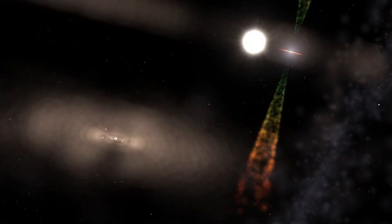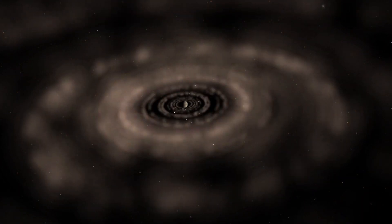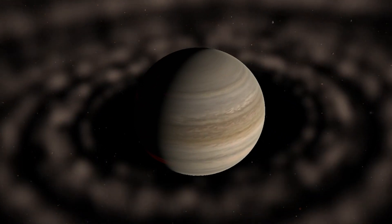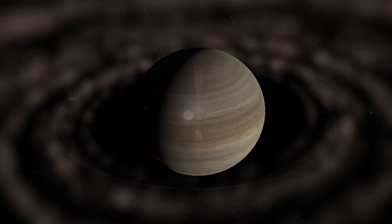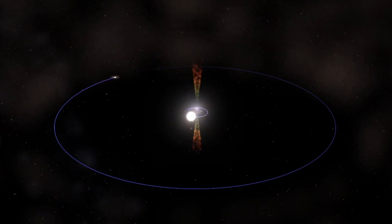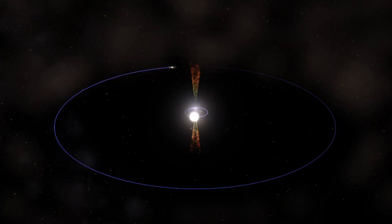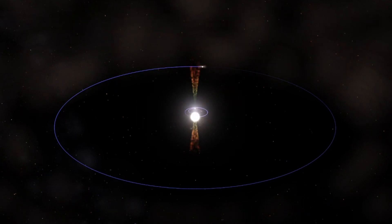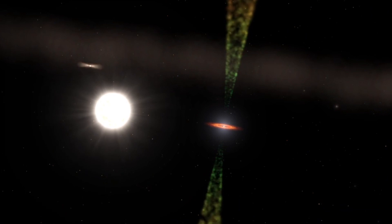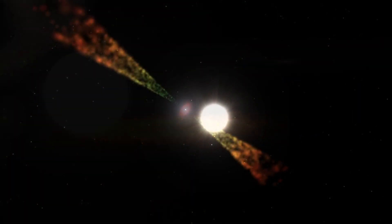This third body in the system, if it exists, is most likely a large planet — a gas giant — orbiting the dying binary star at a large distance, possibly at around Uranus's distance from the sun. This process is thought to be very efficient in trapping dust grains outside, while letting the gas through, accreting onto the stars, which produces AC Hercules' secondary star's observed accretion disk and stellar jets.